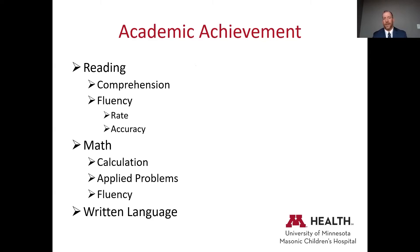For academics at school age, we can break down reading and look at whether it's a comprehension issue or a fluency issue. In math, we can look at basic calculations versus applied story problems — kids with a language weakness can do the math on the page but struggle with story problems. Written language is a big part of working memory and executive functions too, requiring sequencing of a composition. If kids have difficulty with the frontal lobe, that can be a real struggle.